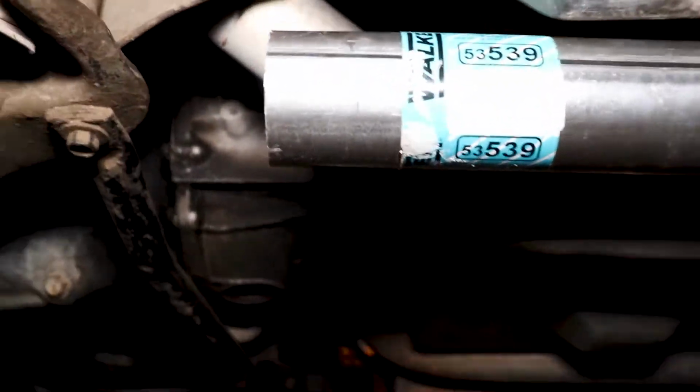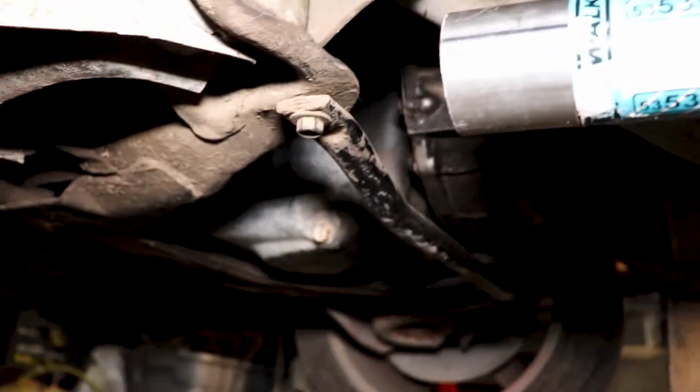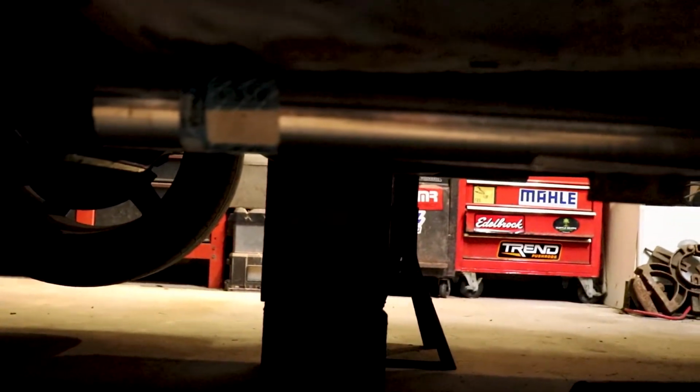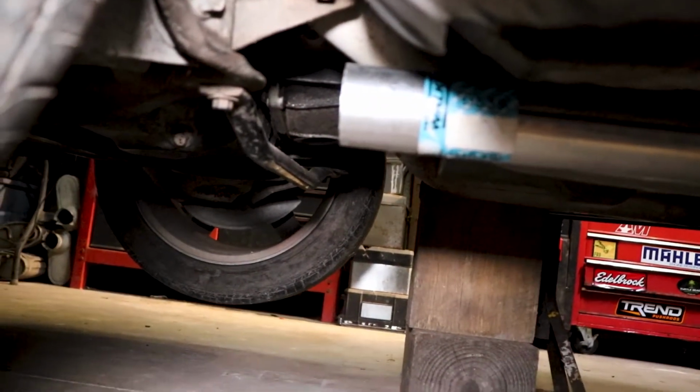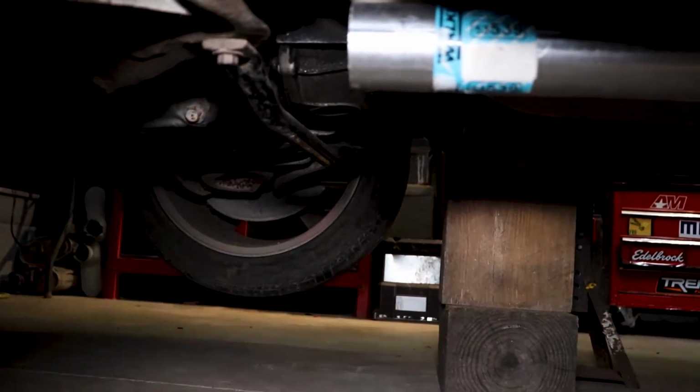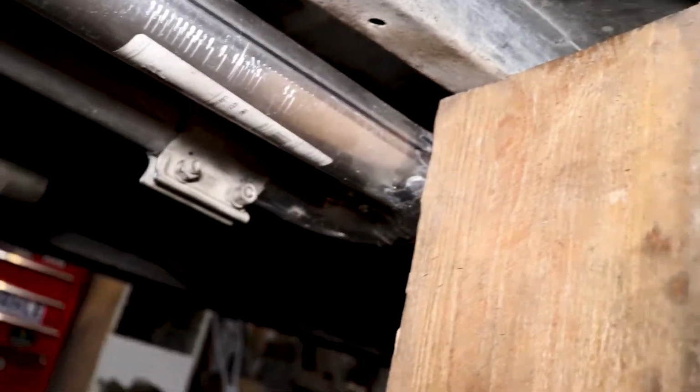That's the progress. Now we just have to go up there and under that. But if you look from here, it really doesn't hang down very low at all. Doesn't hang down at all, really. I'm gonna have to drop that down a hair, go underneath this K-member and then back up. But yeah, so far so good.